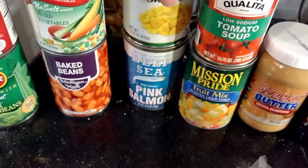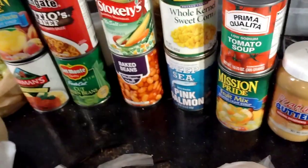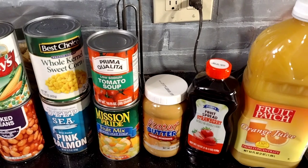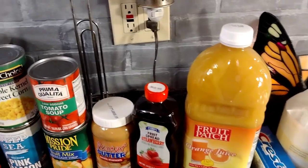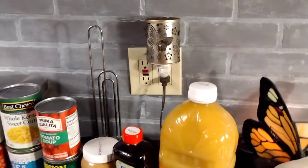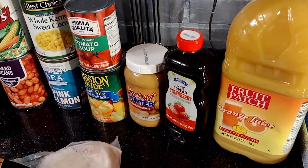Salmon! You know what, I can do my salmon patties again or salmon salad. Take a look at that. The fruit — and of course those standbys, peanut butter and jelly. Now, you know that fruit spray stuff? It doesn't taste exactly like strawberries, but it is good and you can use it for baking.